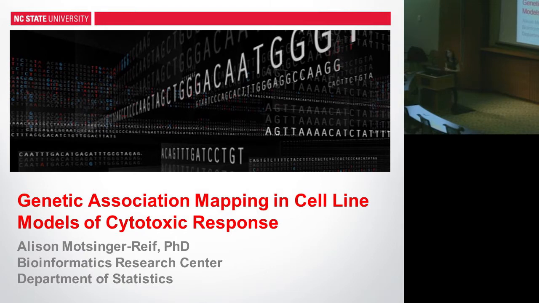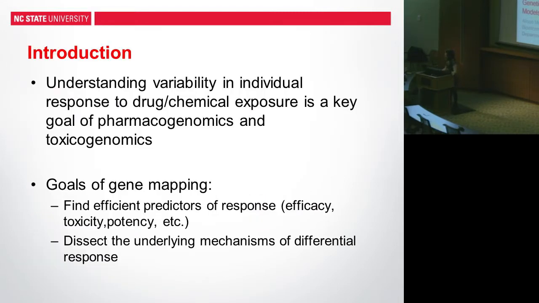What I'm going to talk about today is work I've been doing for the last 7 or 8 years in cell line models of chemical and chemotherapy exposure. I'm going to give an overview of what we've done with cancer cytotoxics, and then also mention an application in environmental chemicals, about 180 of them, in partnership with the NIEHS.